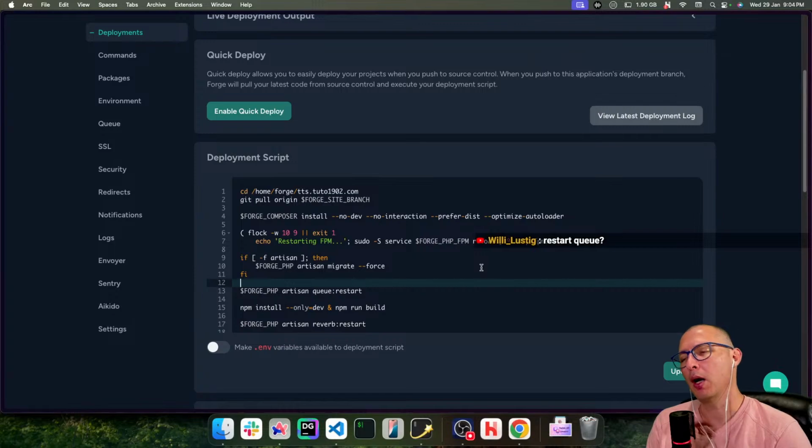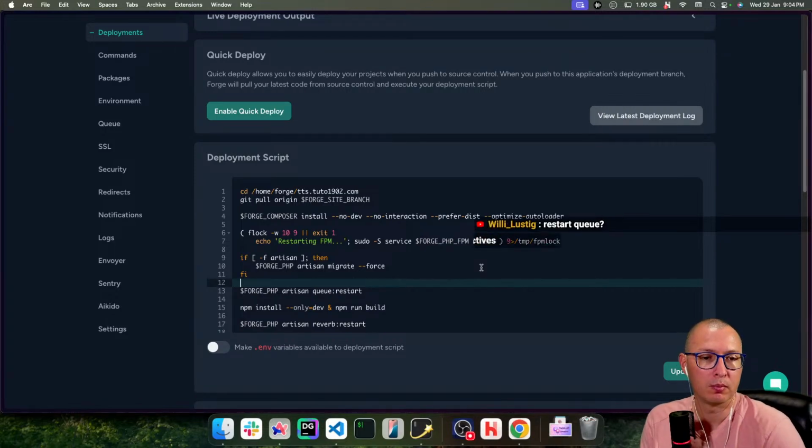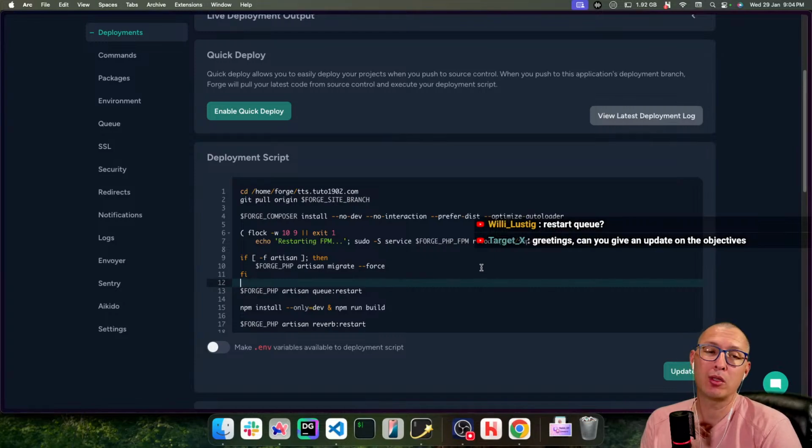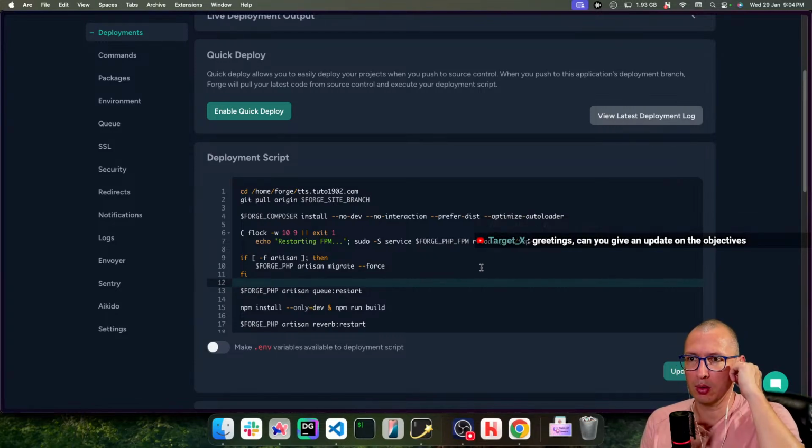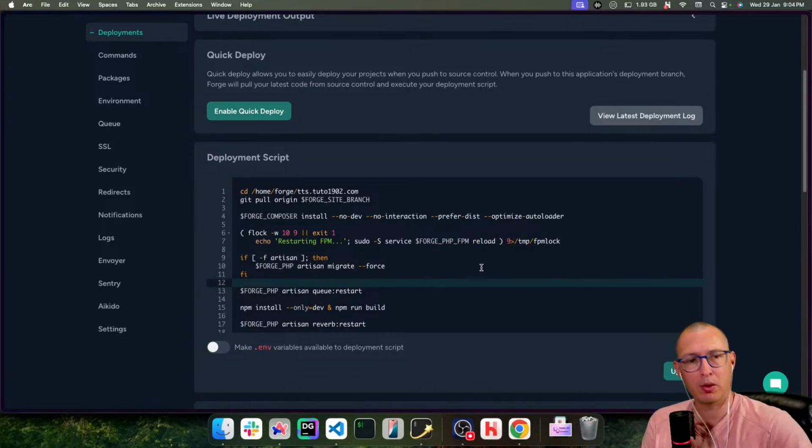And I already deployed. Hey Target, how you doing? Right now I'm just debugging. I'm just trying to figure out why the deployment of the website with Forge doesn't work like in production. I tested it Monday. Everything was working fine when working locally, but it just doesn't want to work on the server. And I have very little information about why. That's the problem.